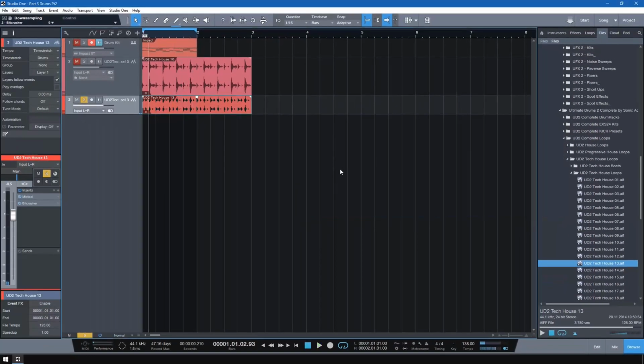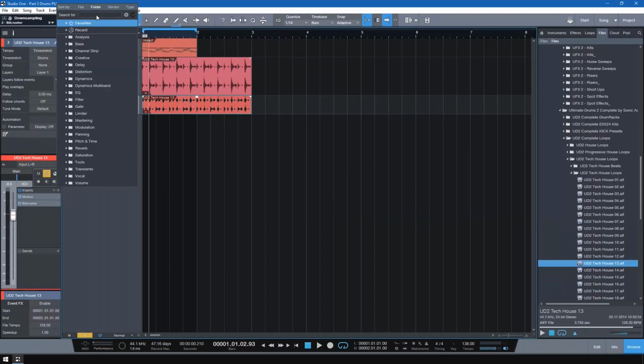Add some delay to make the loop sound even bigger. And we're gonna use analog delay, which is a native Studio One delay.